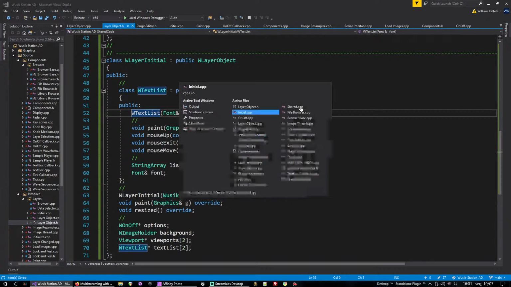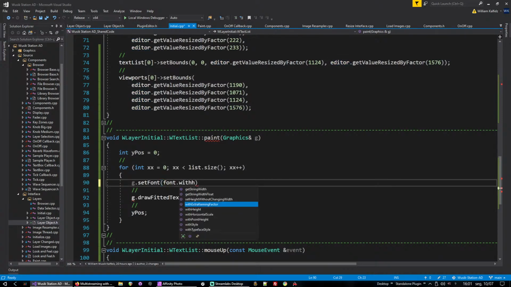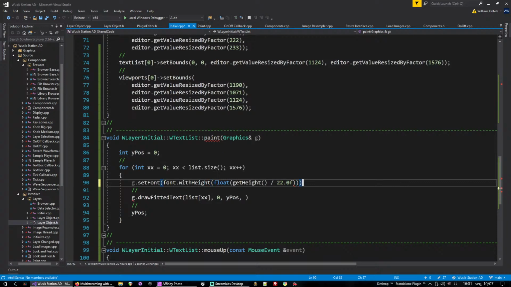It's not a big deal, but we have to do it like that. So it's going to be the font with height, and that is going to be the float of the height of the object divided by a number that I'm just going to try to guess and see if it works.